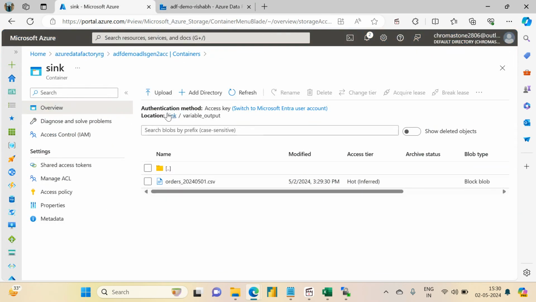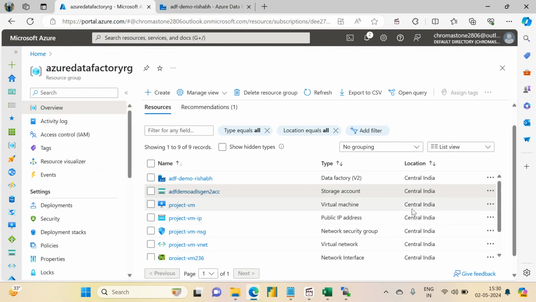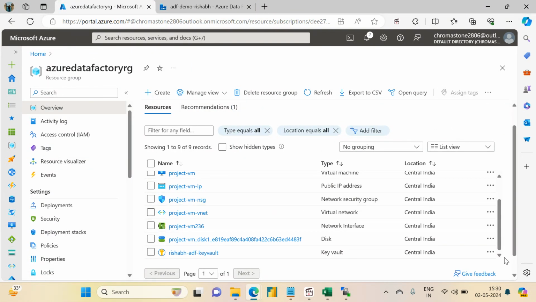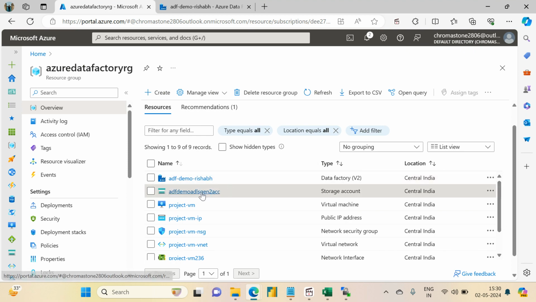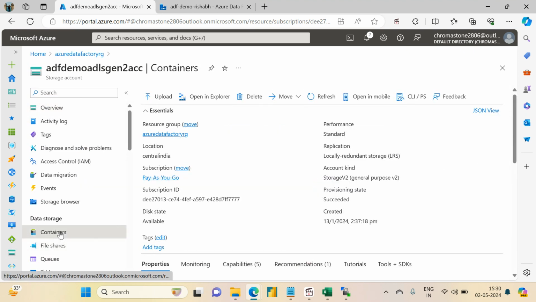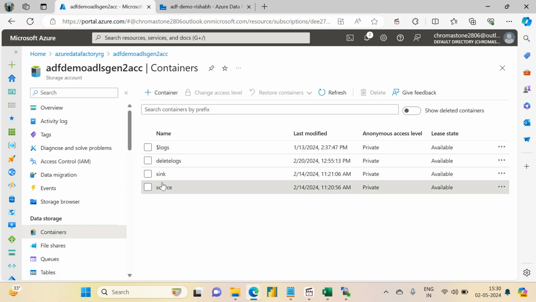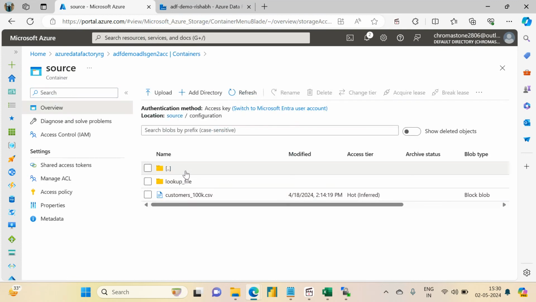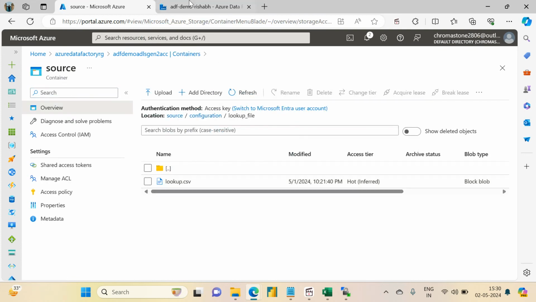Let's see whether we have the lookup file or not. If not, we have to put the lookup file in our source location. Lookup file, yes, we have lookup.csv.